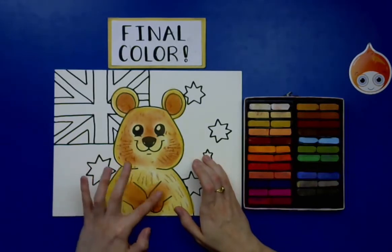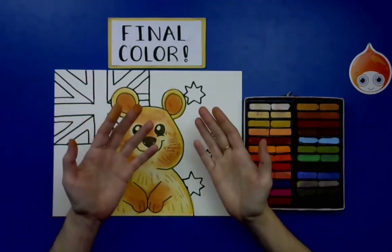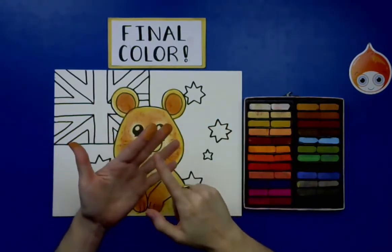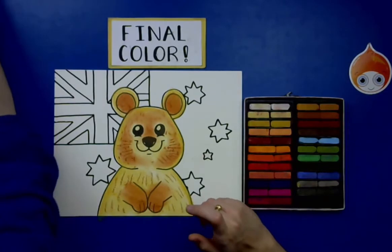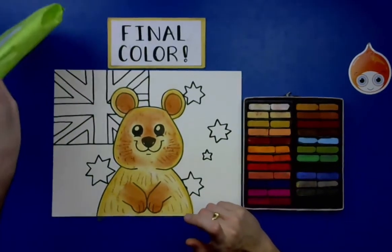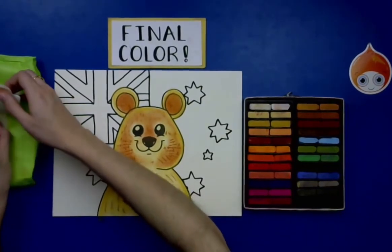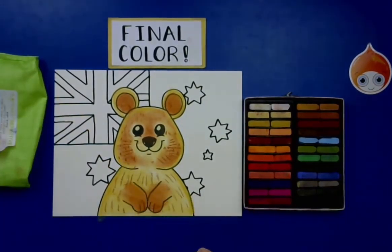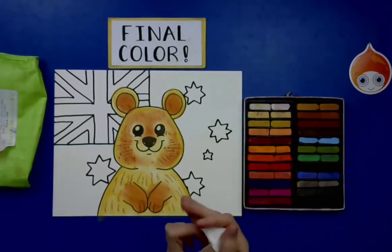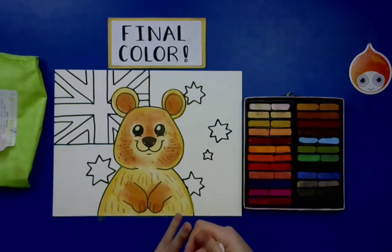He is all done. Now we just have our flag to work on. But hey, check out your hands. Are your hands dirty like mine? Look at all this chalk pastel I have on there. If your hands are dirty like mine, let's just take a moment to clean them off. I have these hand wipes here that I'm going to use to wipe off my hands. But if you just want to pause the video and maybe go wash your hands in the sink or just go rinse them off real quick, go ahead and pause the video and do so.